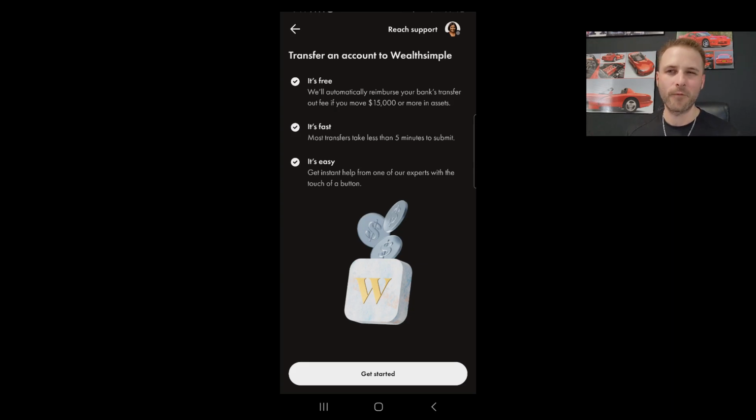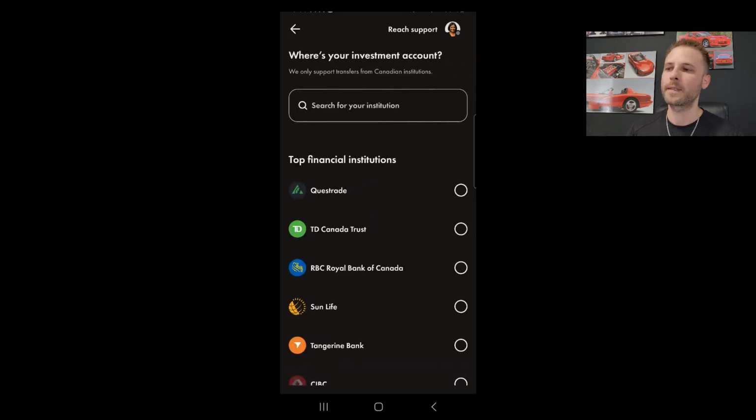So this is kind of an unfortunate thing. I didn't know about this until I went to do the transfer, but they did have some updates that just recently came out, which we're going to see here shortly. So I'm guessing that this is just their new standard. So moving on, now we're going to select which broker or which account we're going to be moving it from.